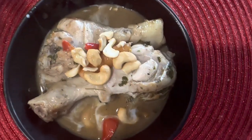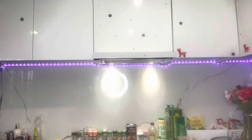Today we're making coconut chicken. It's so simple, let's get started.